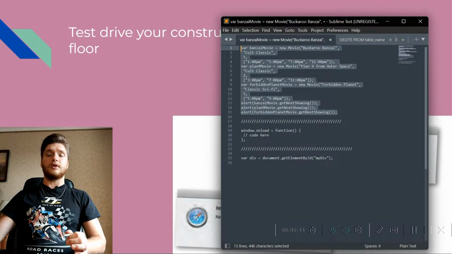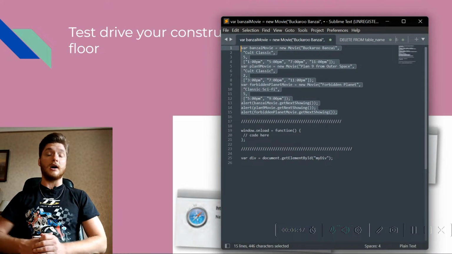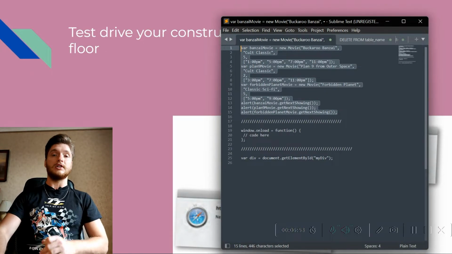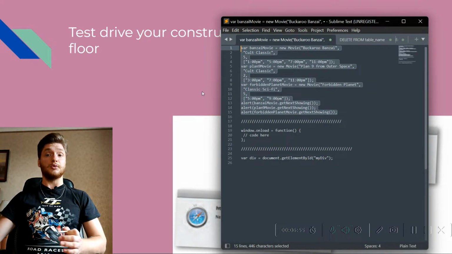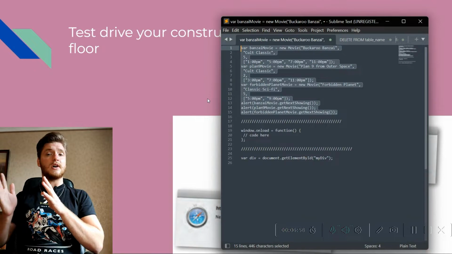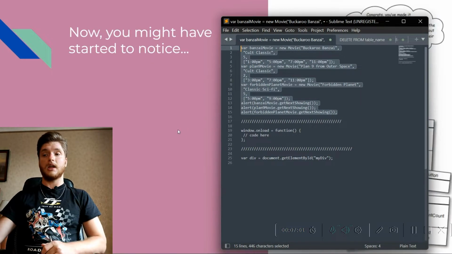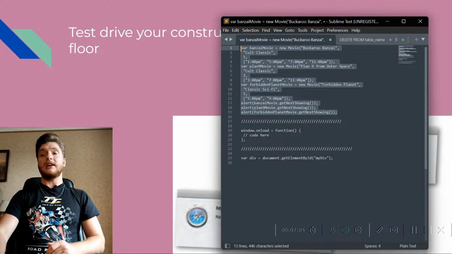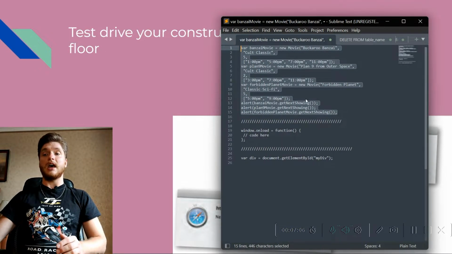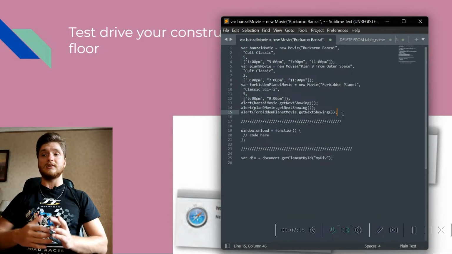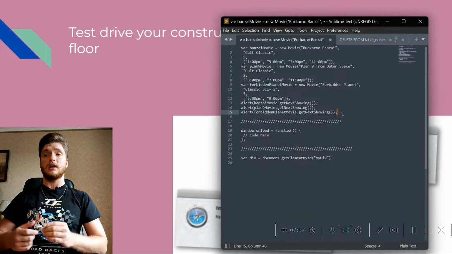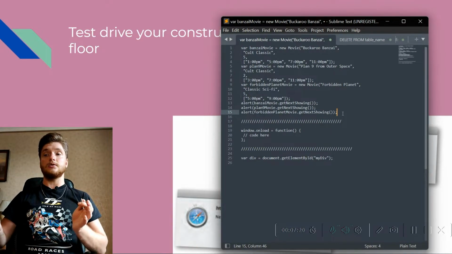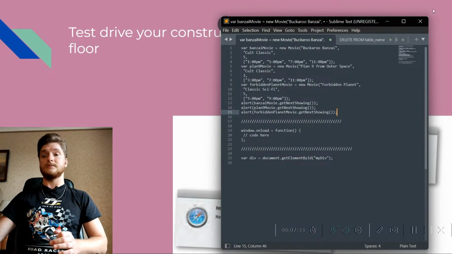First we'll create a movie object for the movie Buckaroo Banzai, one of our cult classic favorites. We pass in the values for the parameters. Notice we can put the array value for showtimes right in the function call. Next, Plan 9 from Outer Space. And of course, Forbidden Planet. Once we've got all our objects created, we can call the getNextShowing method and alert the user of the next showing times.